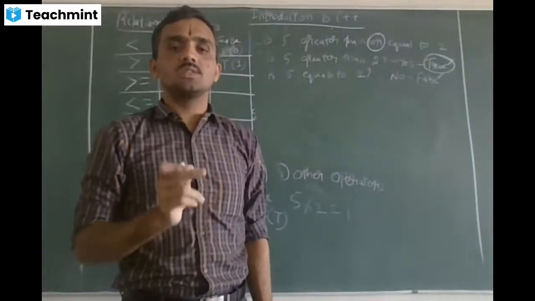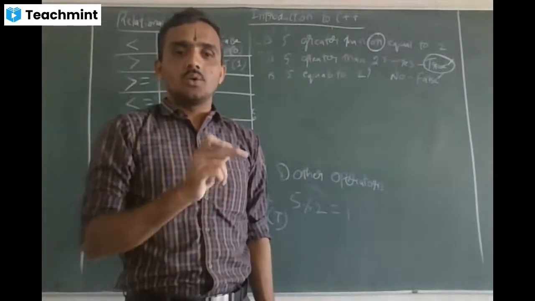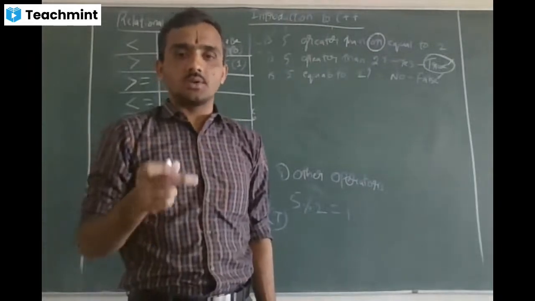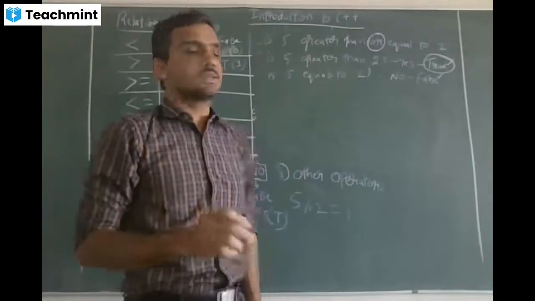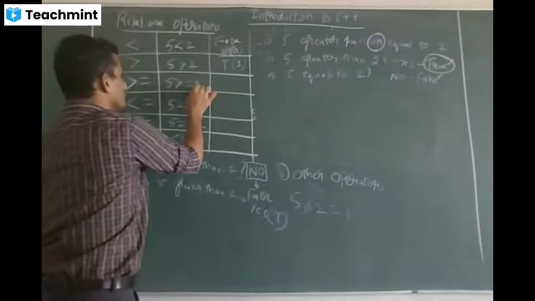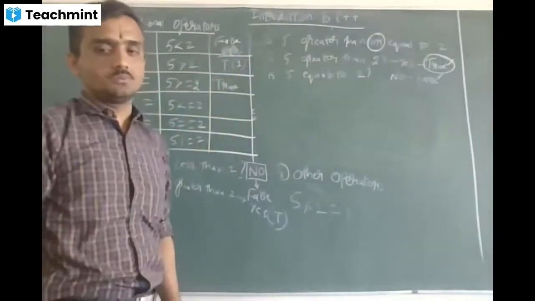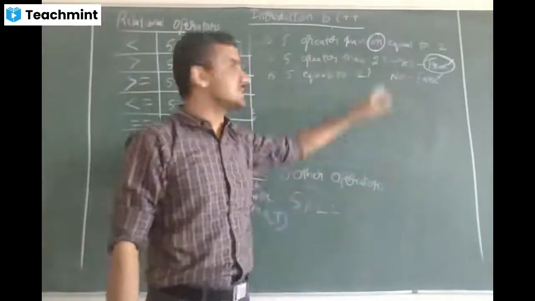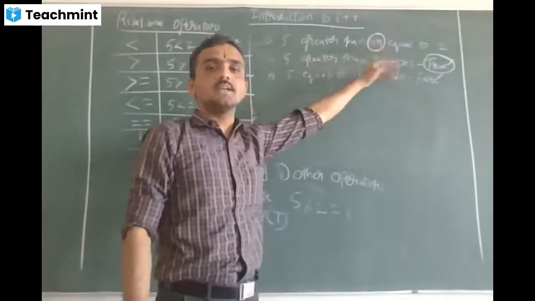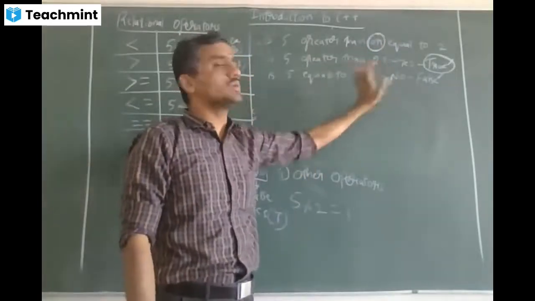Wherever you come across the word or from English and you read the complete sentence, try to understand, and when you get the true result, that only you consider. So, is 5 greater than or equals to 2? Yes, true. Straight away you can write true. Understood, right? Because of the word or. If it is the word and, then it is different. Because for or, the true result you have to consider.